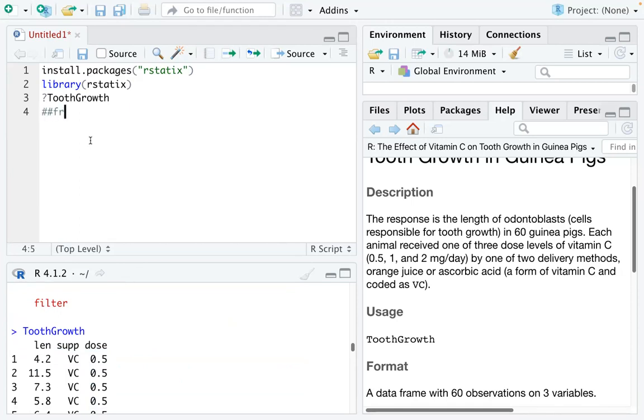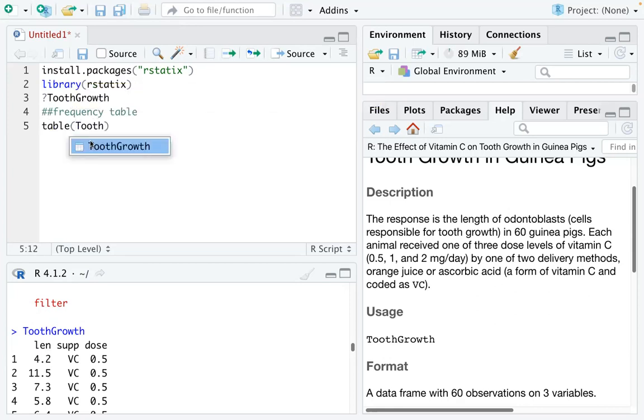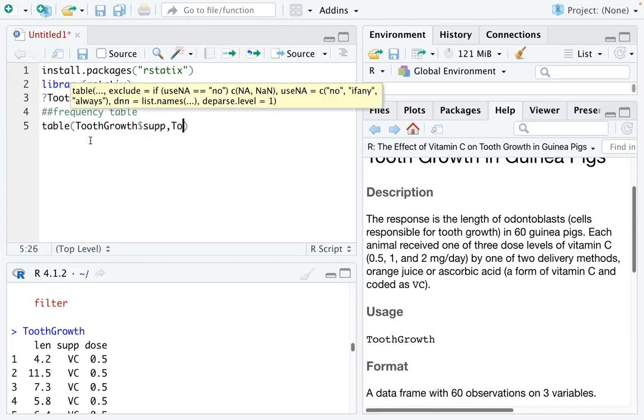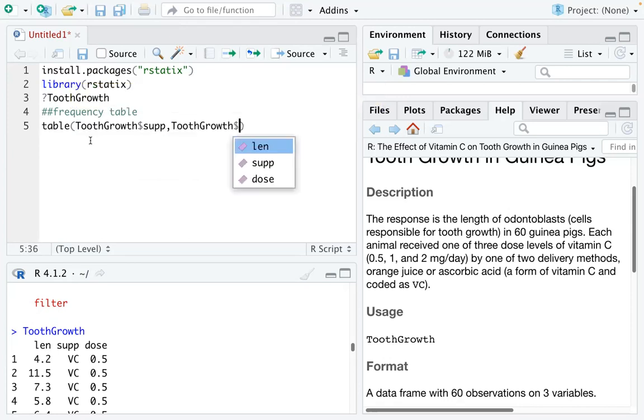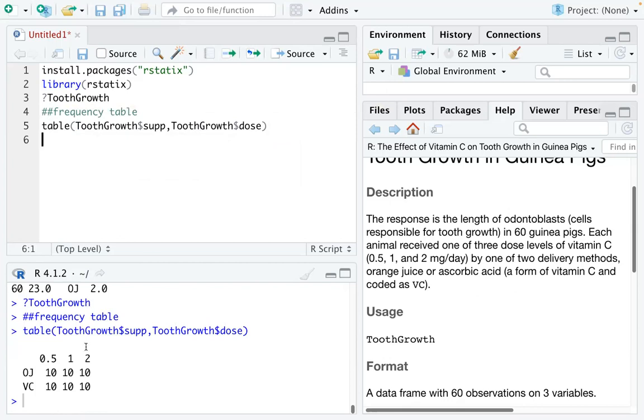The first thing you can do is generate a frequency table, which you can create using the table function, and then type tooth growth with one of the factors and tooth growth with the other factor. If you run this, it will generate the frequency table for you. A frequency table tells us how many guinea pigs we have for each combination.